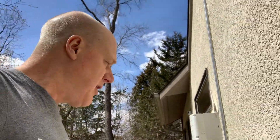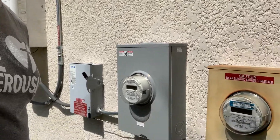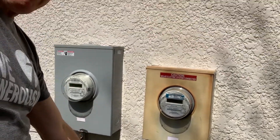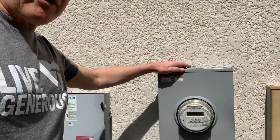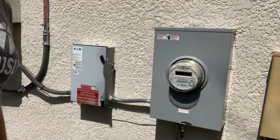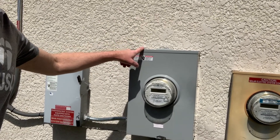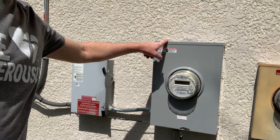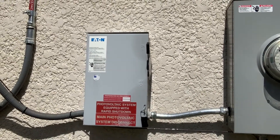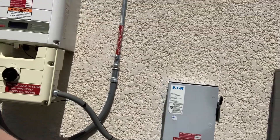It's a nice bright sunny day so we should be generating some power. Here's the solar panel system. What you can see here is several meters. This is the main meter — the original meter — with power coming in from the utility and going into my service panel. Then we have this meter, which is coming from the inverter, and its sole purpose is to measure the amount of power I'm generating irrespective of any load. That is for the Solar Rewards program at Xcel Energy here in Minnesota. And there's a cutoff switch, which is required for safety — you can throw this and the PV system will be completely disconnected from everything else.